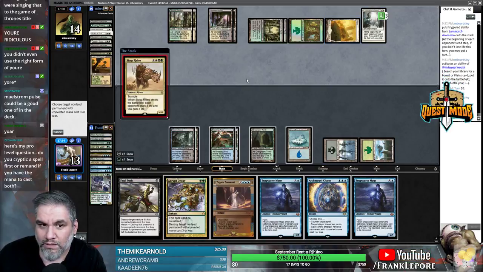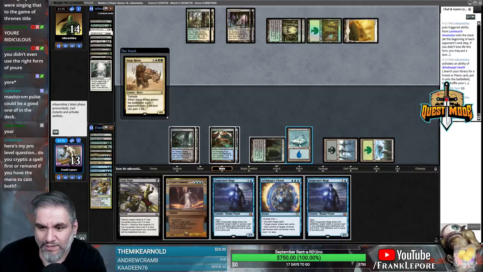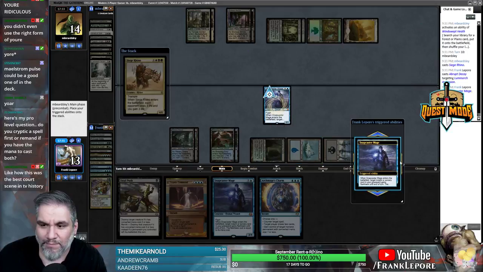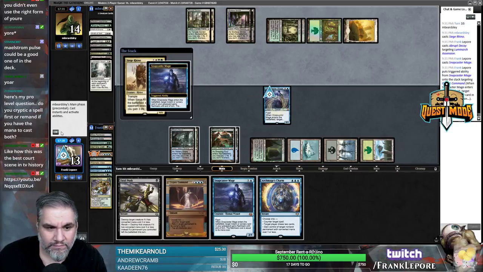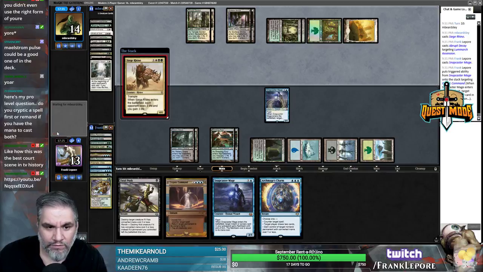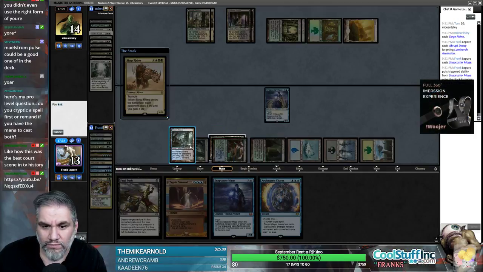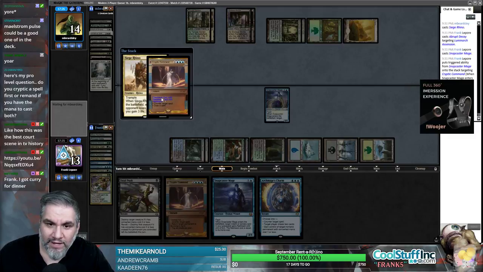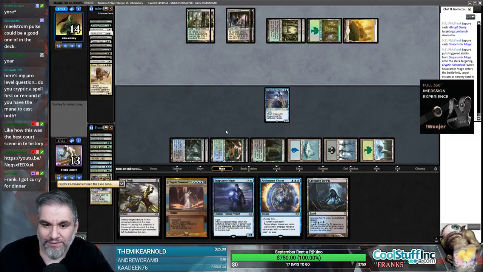1, 2, 1, 2, 3, 4. So let's go kill this thing. This is gonna be the most demoralizing series of plays, and I'm gonna apologize in advance for them, but I'm not gonna feel bad for them. Resolve that guy. And we're going to counter and draw. Flashback. Cast the flashback. Whatever that means.